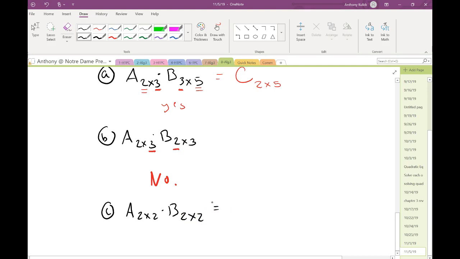What about this? Is this possible? A 2 by 2 multiplied by another 2 by 2. Yes. All right. What would the dimension of the answer be? Also 2 by 2. Okay. So we see that sometimes if the dimension is the same, you can multiply them together, and sometimes when the dimension is the same, you can't, right? Similarly, if the dimension is different, sometimes you can multiply them together. Sometimes you can't. Sam?